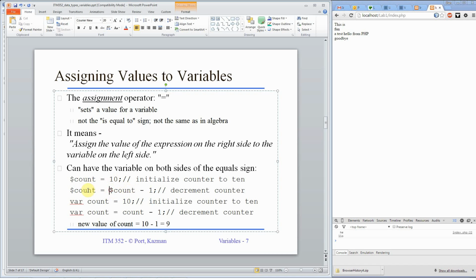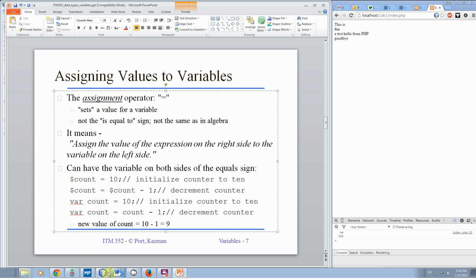It takes whatever was in there before, subtracts 1 from it, and then replaces it. So you see that this equal sign is not the same thing as in algebra, where this side equals that side in value, because this possibly cannot be the same value, because I'm taking 1 off, so they can't be the same. Similarly, in JavaScript, you can do the same sort of thing. This is how you would assign 10 in JavaScript. Let's try these out.